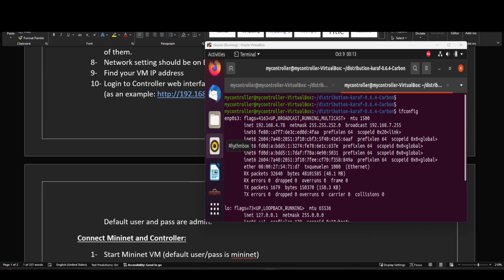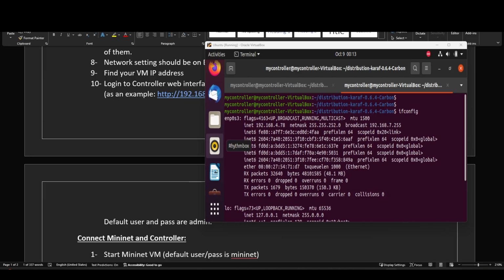192.168.4.78, and then it should be HTTP. Okay, let me see if I have ping from my host device to this one. 192.168.4.78.